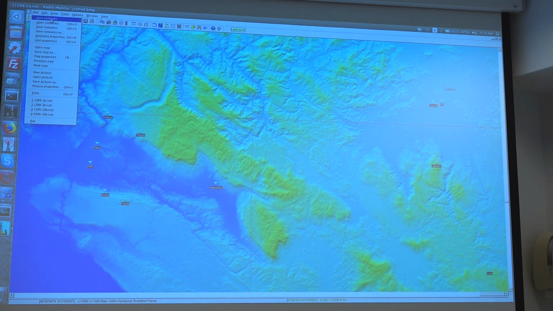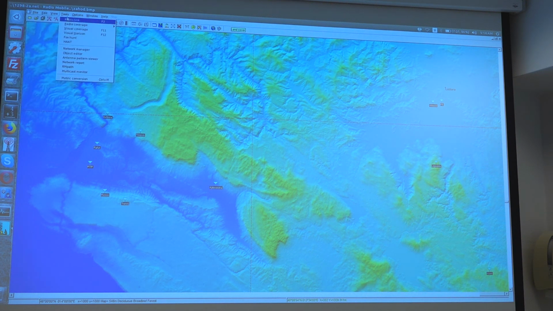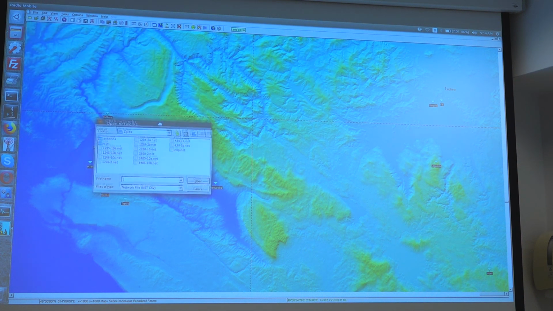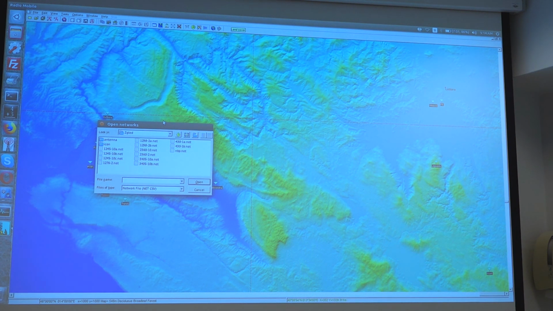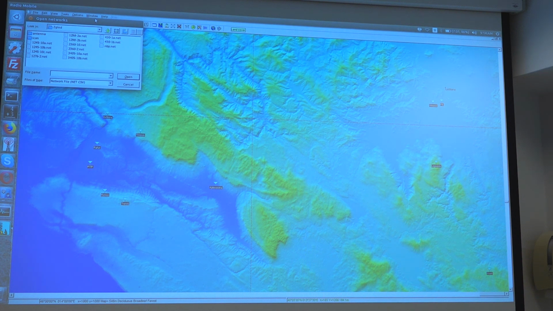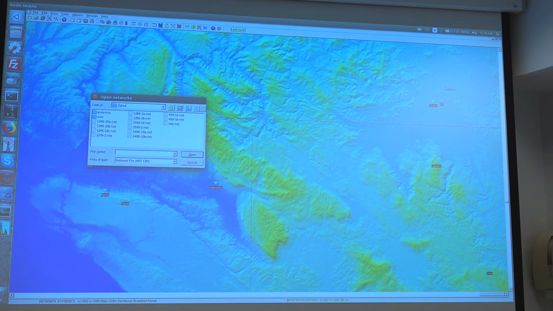Networks are here. Open networks is the second line. Open networks is here. And I will open this network here. I already inserted networks. Also, if I edit networks, for each network, so let's say open networks now. I will put in this one up here. This one should be the one I want to show you as an example. OK.